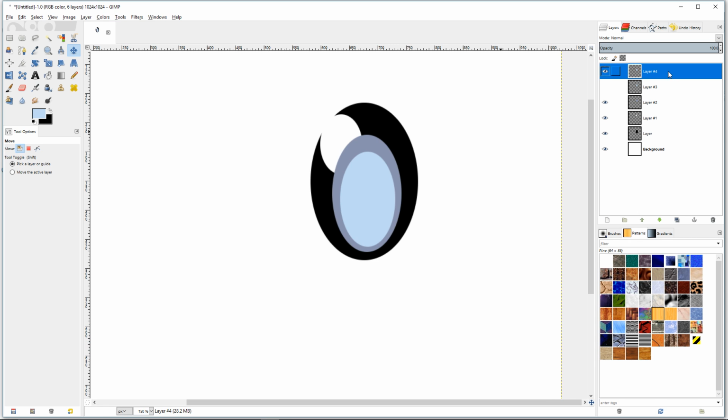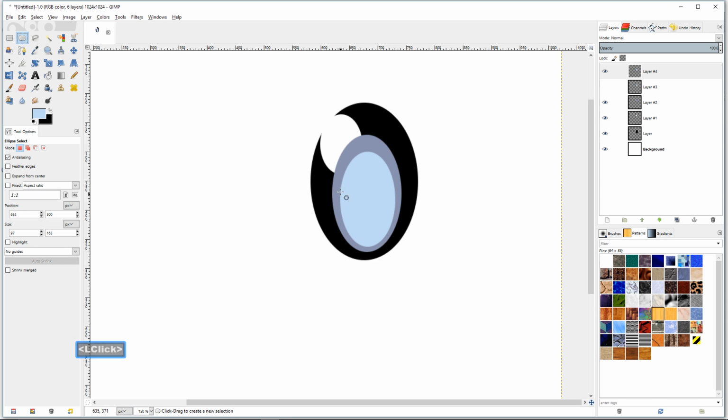Okay, so what we want to do is be on this layer, still use this same tool, draw our selection out. I'm going to click here and drag this more to that side. We kind of want this going wide here, so this looks good. And then with this selection here and with this layer here, what we're going to do is press the delete key. I'm then going to hold control. While holding control, hold shift. While holding control and shift, press A to deselect.